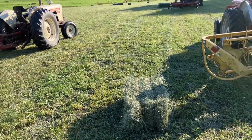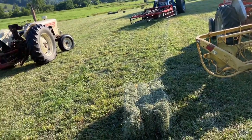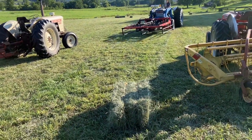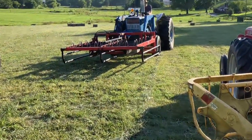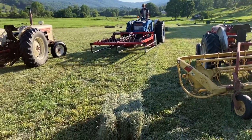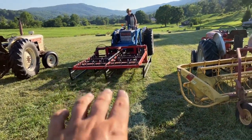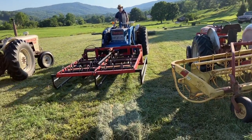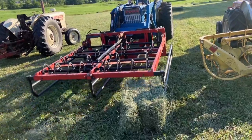Now, some of y'all may be wondering exactly what setup do I have. I guess I can take this video and explain it. That's a Maxilator Accumugrapple, and what it is, you can notice the bars and things in between. Those bars are dividers for you to accumulate. It makes a pack of 10. So what he'll do, he'll choose a spot. He's got four spots that he can choose from. So it looks like he's going to choose the outside here.